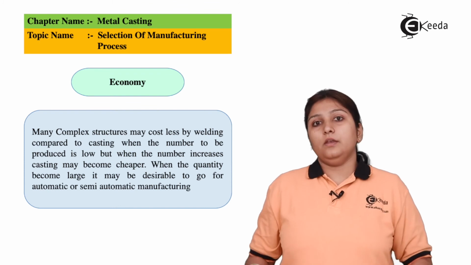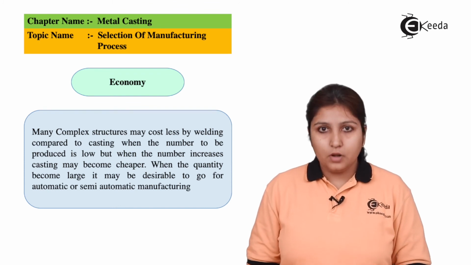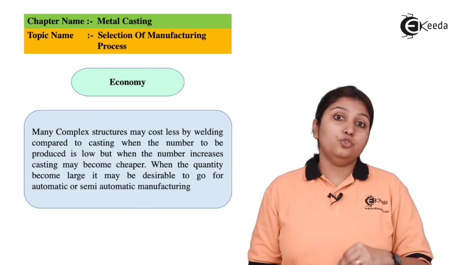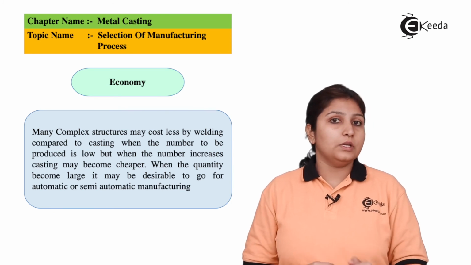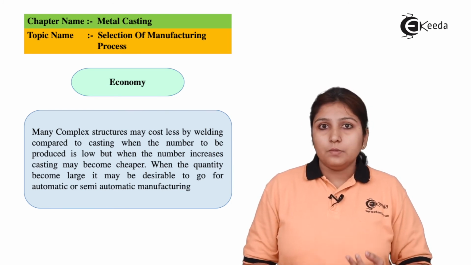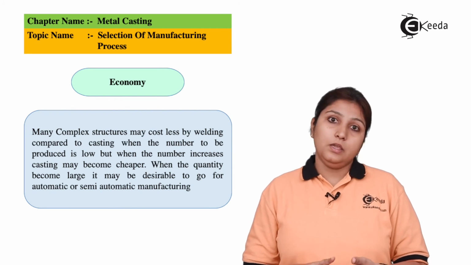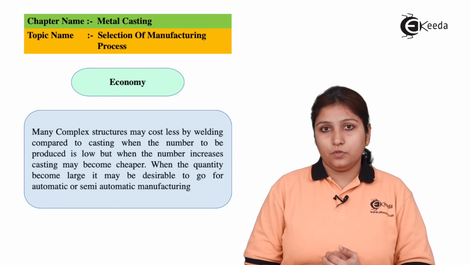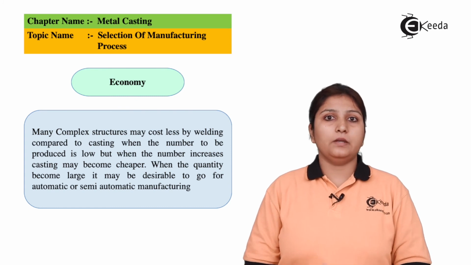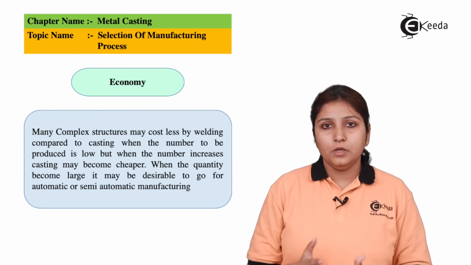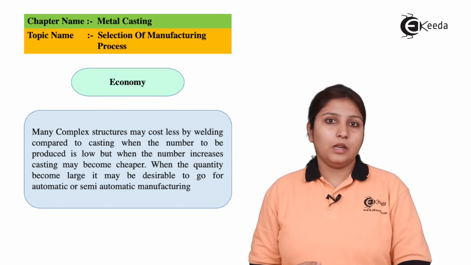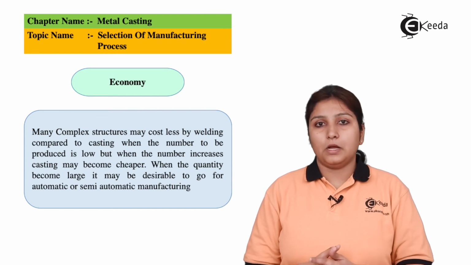So overall, when choosing a manufacturing process, we have to keep in mind function, quantity, material, economy, as well as surface finish of the object. Keeping this in mind, you can design any job, you can make any job, you can run any job, and you can keep it in the marketplace.